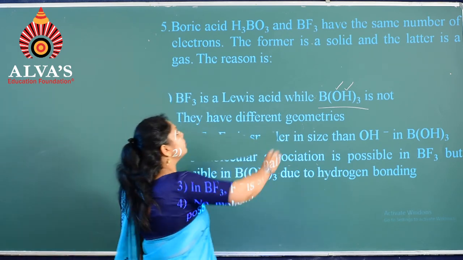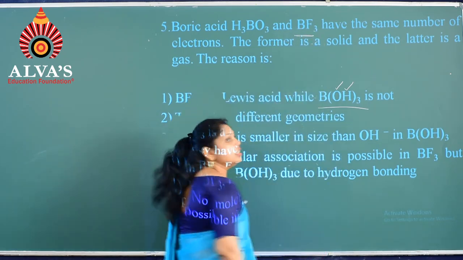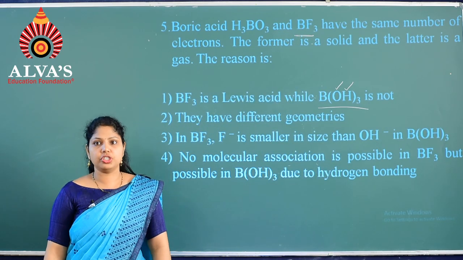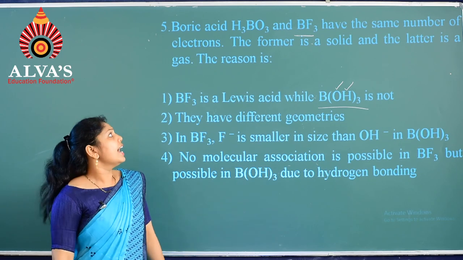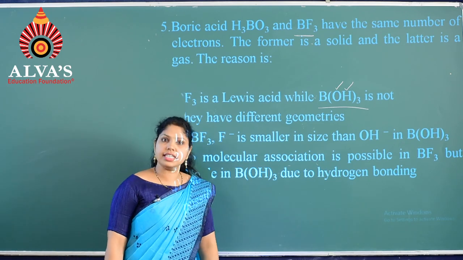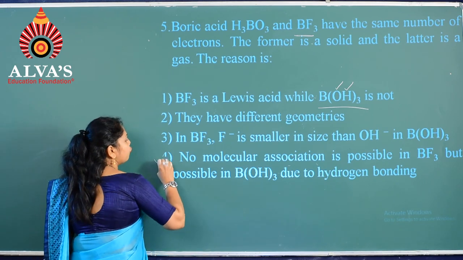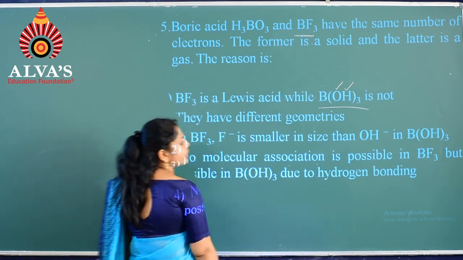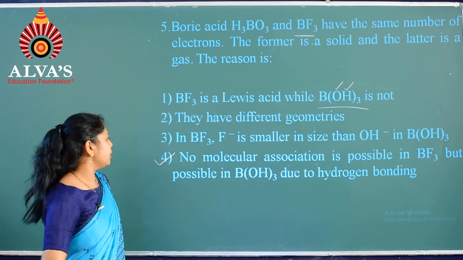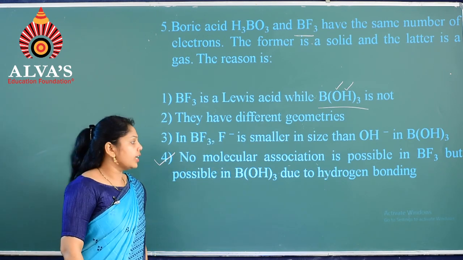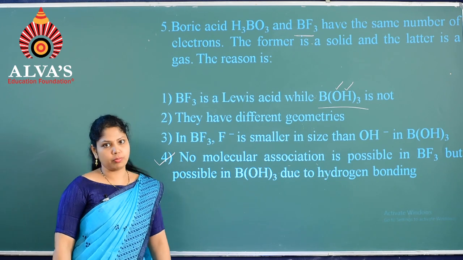Whereas in the case of BF3, if you observe, there are no such molecular interactions or hydrogen bonding present. As a result, BF3 exists as a single molecule, which is in the gaseous state. So option number 4 is correct. No molecular association is possible in BF3 but possible in B(OH)3 due to hydrogen bonding.